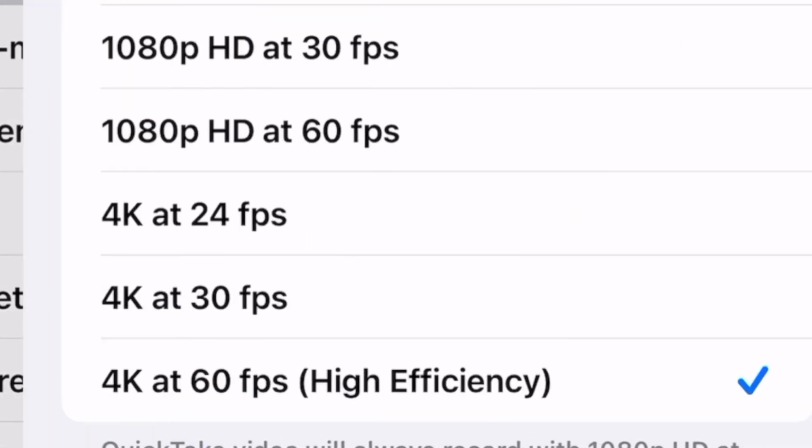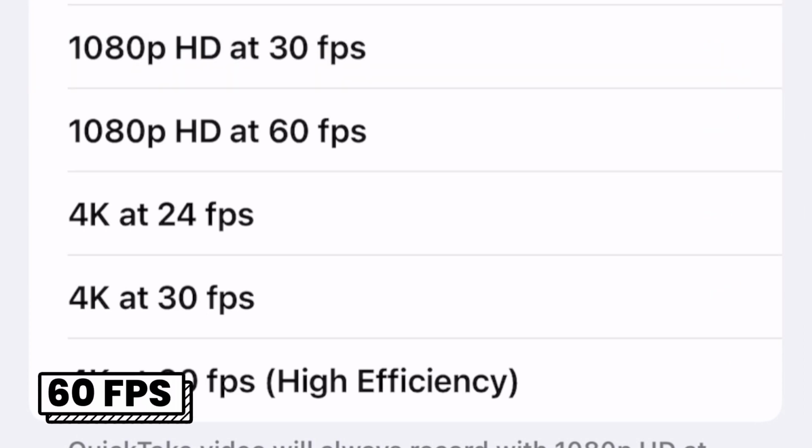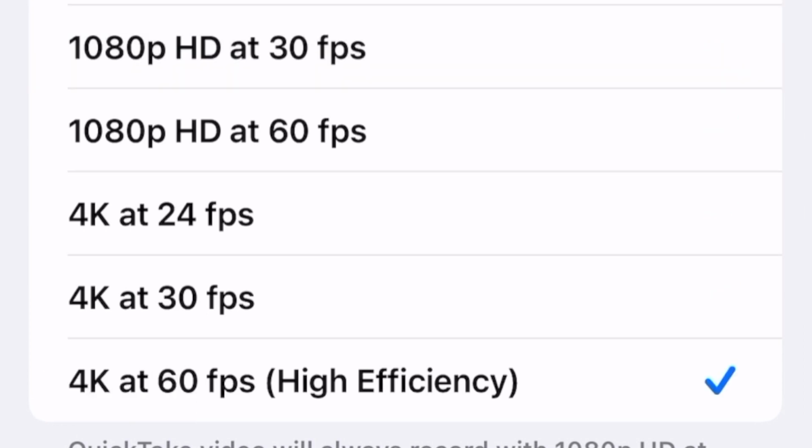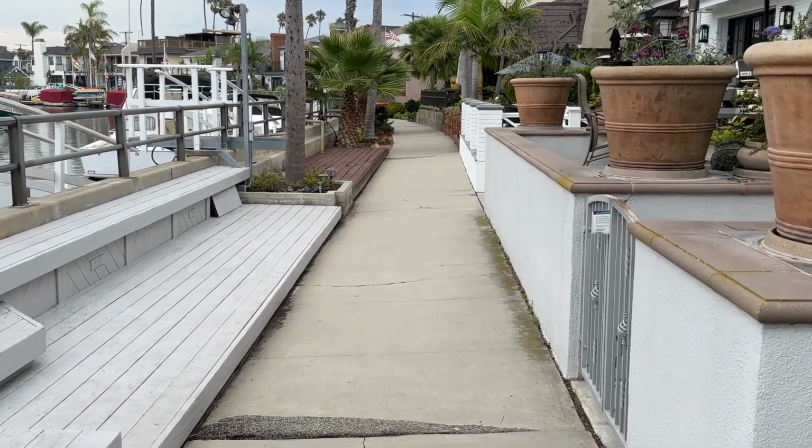Now let's talk about settings for video. Let's talk about frame rate. That's a subject a lot of people glaze over. I, from trial and error, like 60 frames per second, even though the industry standard is either 24 or 30. I am for 60 because it's smoother. It's a smoother image, and you could slow it down in editing and make it look pretty cool.